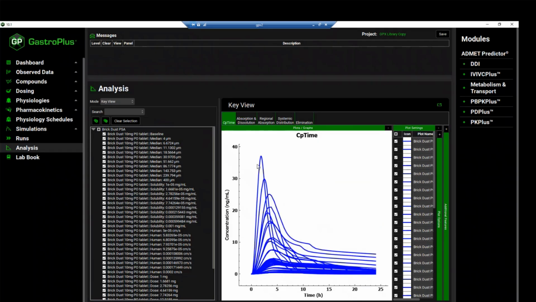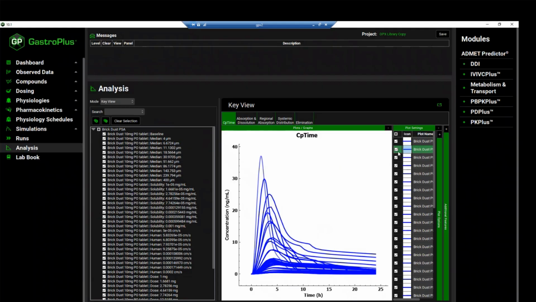We will now select the simulation that had the highest Cmax for its name to be highlighted in the plot legend. When we hover over this curve with the highest Cmax on the graph, we see that the legend is selected here, and hovering over, we can see the full name. We can see that that simulation is related to having the particle size as 4 micron.